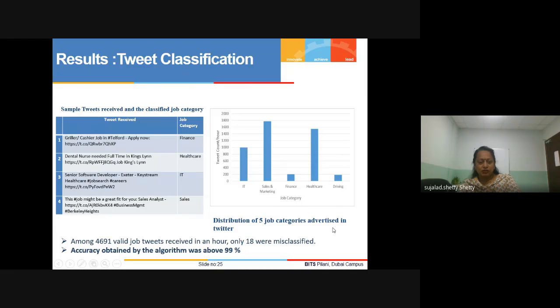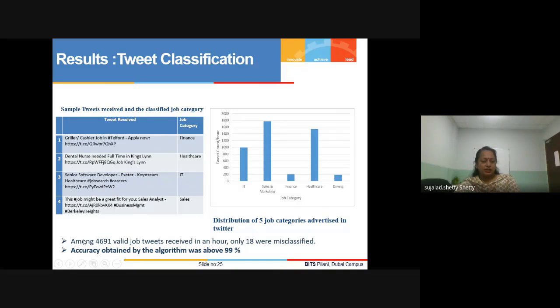Here, information was collected over a period of time, and then we saw some of the most common categories. So a tweet would be given in this form. You can see a cashier. This is a dental nurse. Okay, so this can be classified as healthcare. For over a certain period of time, we captured all this information, and our Twitter API was done such that it could read this information and also perform the classification. So it could correctly classify, for each tweet, what category a particular person could come under.